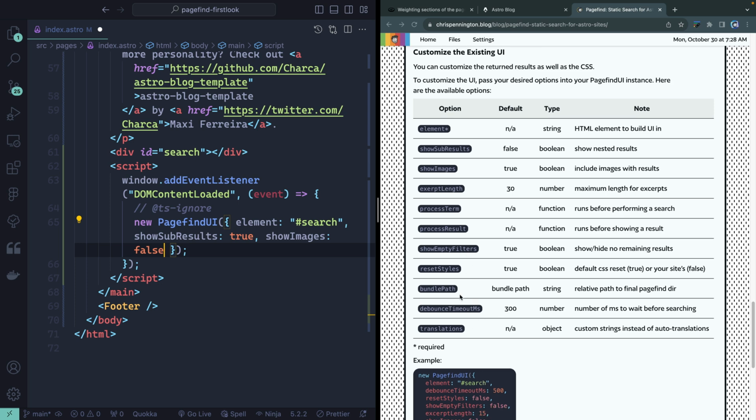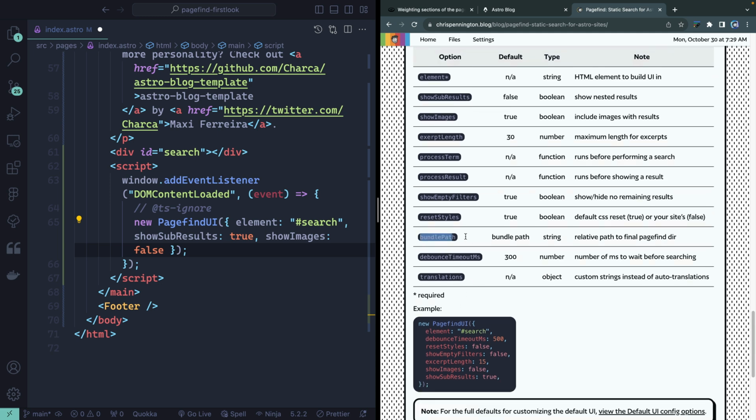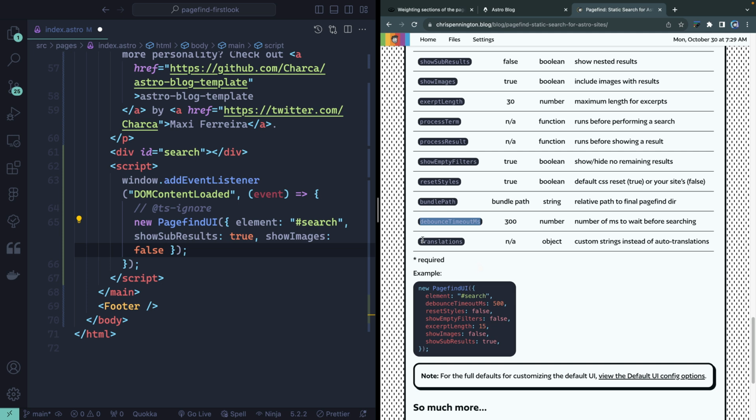And again, there's other options here like using your own CSS reset or theirs. And then if for some reason you need to change the bundle path, essentially if you're getting an error, you can manually type that bundle path yourself if you want to. You can set a debounce custom default if you want to. It does it for 300 milliseconds. In other words, when somebody stops typing, it will wait 300 milliseconds before it runs that search, just so it's not distracting as they're trying to search. You can change that up or lower depending on what you want. And then finally, you can actually hand it a list of custom translations for the returned auto-translated strings, or you can let it kind of do its normal thing. And again, I'll leave you to that if you've got multiple different languages on your site.